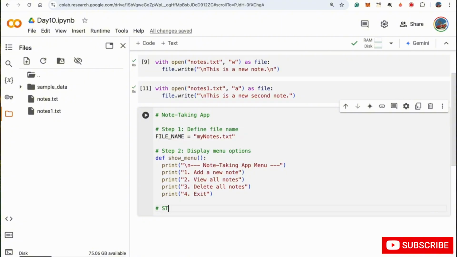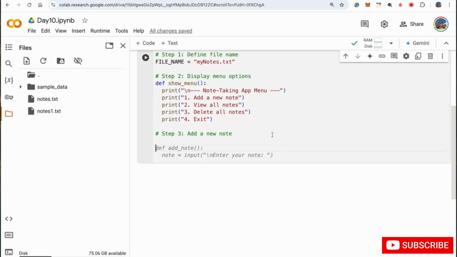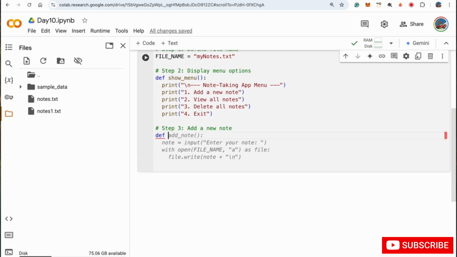Next, I'm going to have my step 3, which is the add a new note function. For that, again, let's make sure that this is moved all the way to the top. Define the function. I am going to say add underscore note, and I'm going to ask the user, enter your note, and with open the name of the file.